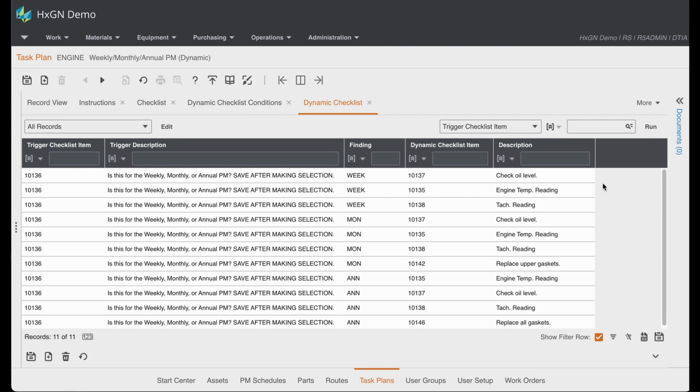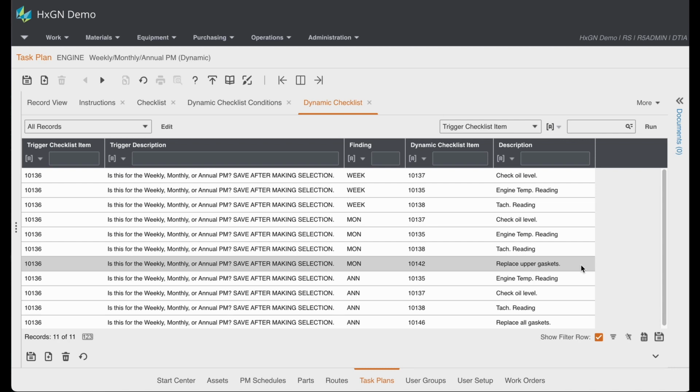Here I have defined which checklist items I want the system to display depending on how the user answers whether or not this is for the weekly, monthly, or annual PM. If it's a weekly, I want 3 additional checklist items to appear. Whereas if it's a monthly, I want the same 3 checklist items to appear in addition to one to replace the upper gaskets.